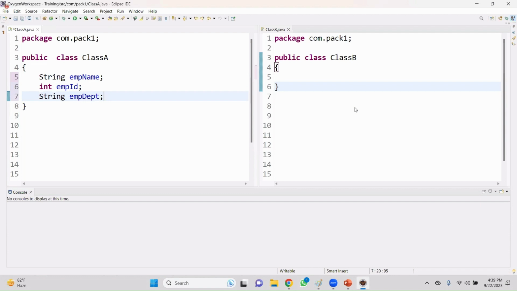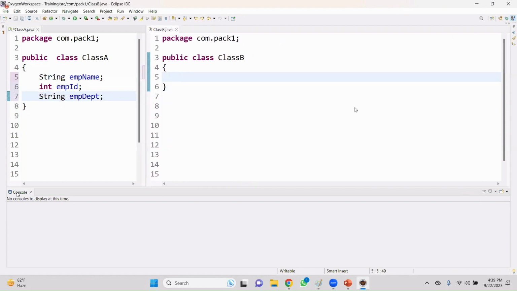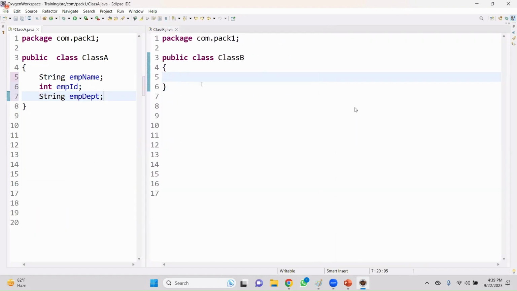Now, my question is, in class B, I want to ask the user to enter his name, his ID, and his department, and whatever details are entered by the user in class B, I want to assign those values to the instance variables of class A. One more time.